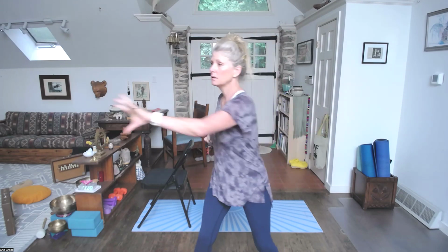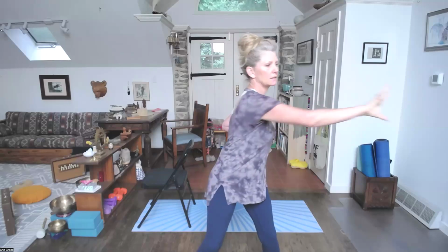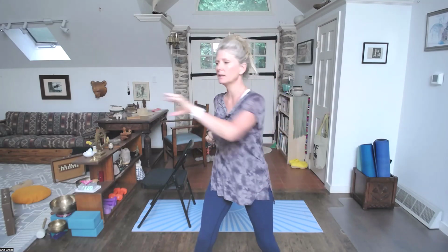What is it I need? Energy? Calm? Reaching and grabbing, pulling it in, reaching and grabbing. Getting those things, abundance, community. Finding what it is you need, grabbing it, pulling it in.